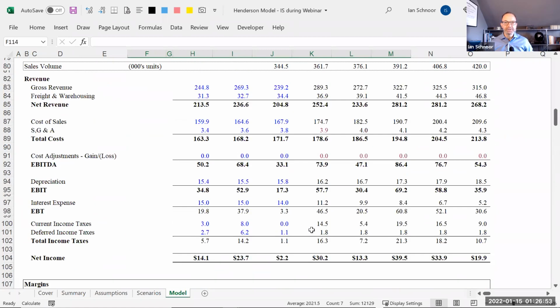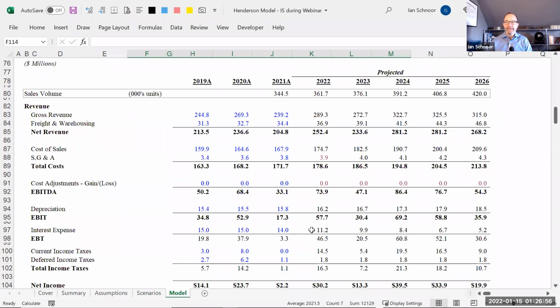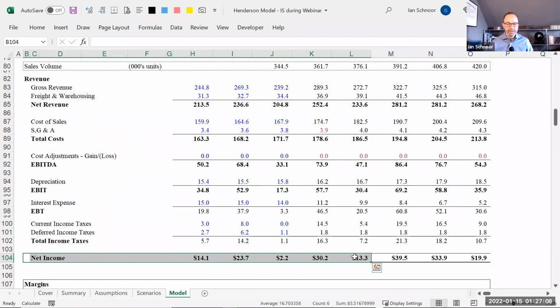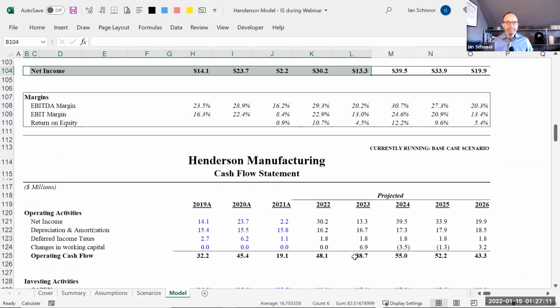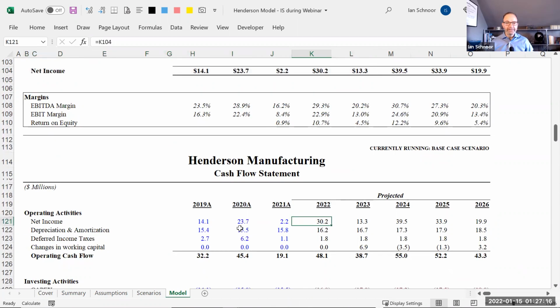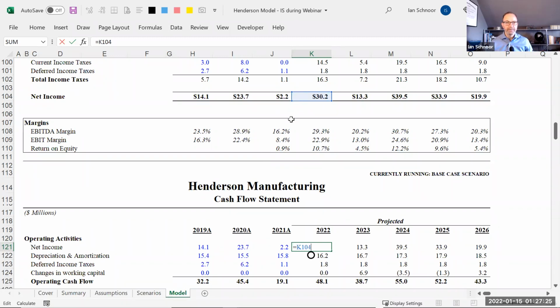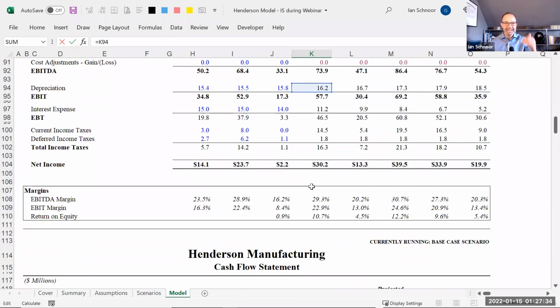What do you know about the financial statements for any company in the world? Well, financial statements always talk to each other. So look at this. My income statement starts with revenue and goes down to net income. Okay, great, very easy. Well, what about the cash flow statement? Every cash flow statement starts with net income. If the cash flow starts with net income, look how easy it is. It's like a waterfall. The net income on the cash flow simply pulls from the income statement above. Very, very simple. And things like depreciation, where does the depreciation come from? Look how simple. It's just coming from the income statement above.